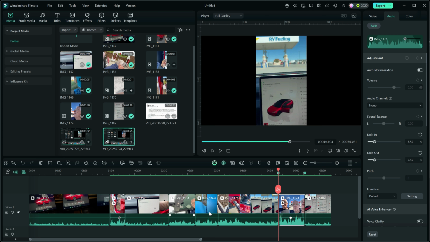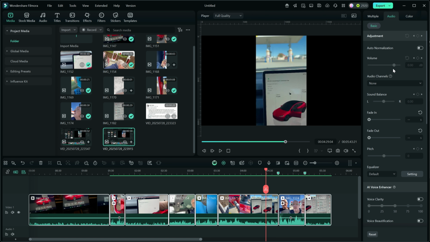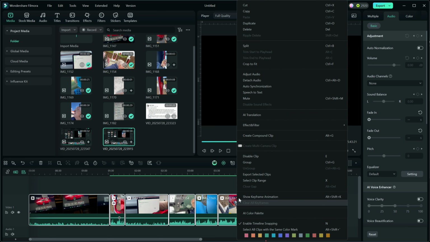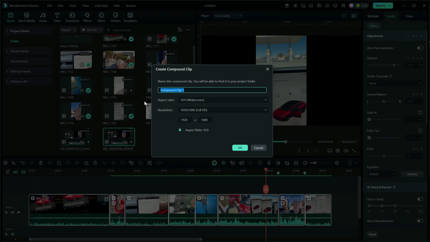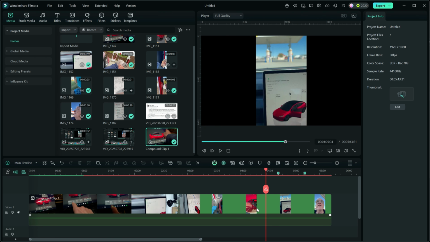Let's say we want to raise or lower the volume for the entire track. Again, we just left click, drag across the entire track. We now have everything selected. And we're going to be sitting, okay, we can't adjust the volume. So here's the trick. We right click, we create a compound clip. We could call it track 1, track 2 because it's the entire track. It doesn't matter in this case here. But we have now created a new clip.